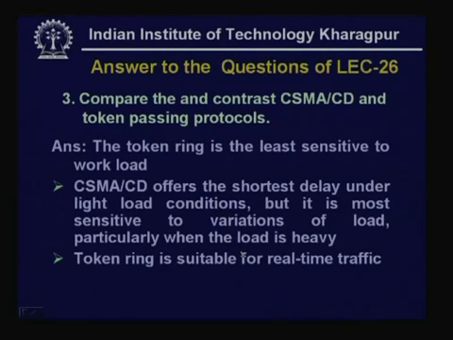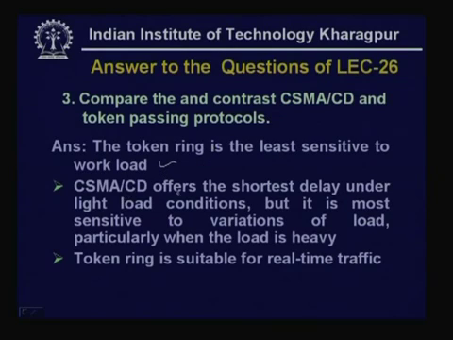Third question was, compare and contrast CSMA/CD and token passing protocols. The token ring is the least sensitive to workload. We have seen that in token ring, although when the network is lightly loaded the overhead is high, it is less sensitive to workload. As the load increases, the throughput does not decrease.